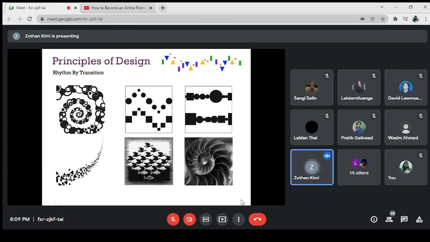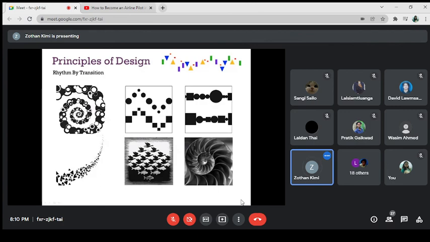So basically, see, the black parts are more prominent now. The fish has turned into a duck, but we still see this flow over there, right? Slowly, we still see the slow change. There's no abrupt, no sudden change. We've talked about rhythm by opposition, that is abrupt change, sudden change. But this is a slow change, particularly in the shape, as mentioned before. So this is a good example of a picture of rhythm by transition.